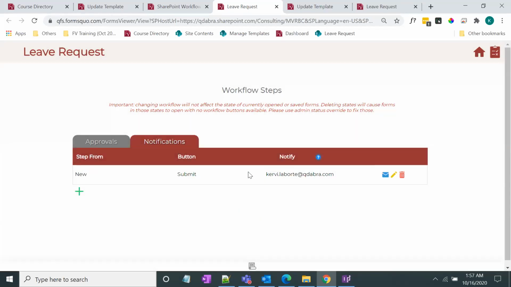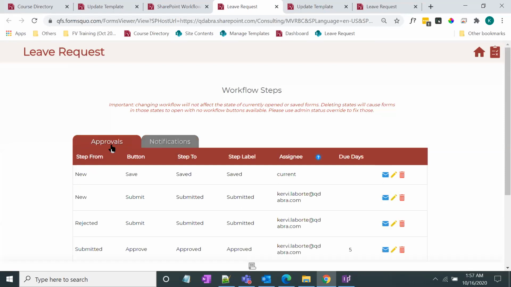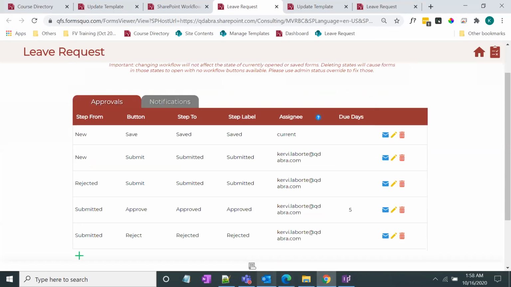So this tab is just for notifications, and then you can also add a customized email in here, just like what we did under the approvals tab.